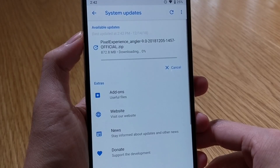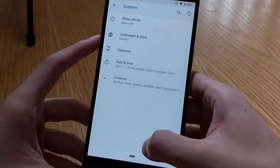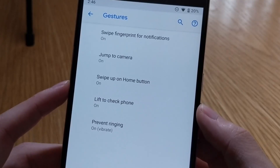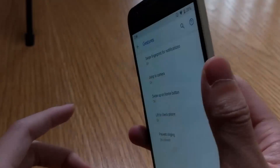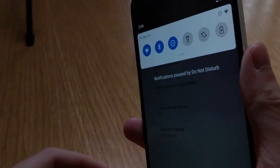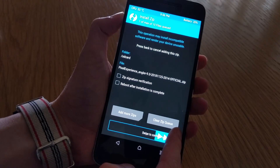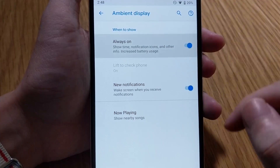So all in all, if you're looking for a ROM that has frequent updates, is quite stable, and has all your device's functions working along with that Pixel experience, you should give this ROM a spin. Without a doubt, in my mind, it's probably one of the best ROMs out there for Android Pie as of this moment. I will say that the installation of this ROM and a couple of the other Android Pie based ROMs will require you to wipe your device, due to them using a different data encryption method — so just keep that in mind before you install one of these ROMs.